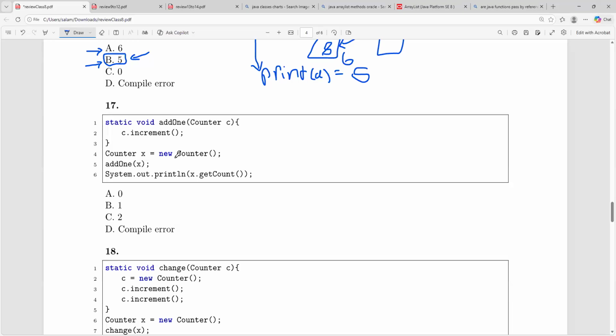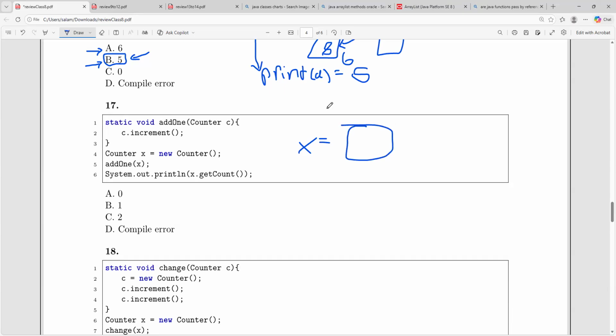So here we have counter X is new counter, right? So this is going to be a new counter object, not variable. And then here, because we're passing in an object as a parameter, add one is going to get whatever's passed. So this is by reference, not by value, because it's an object.